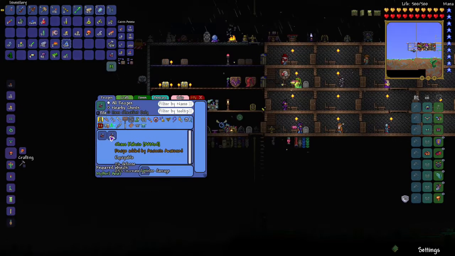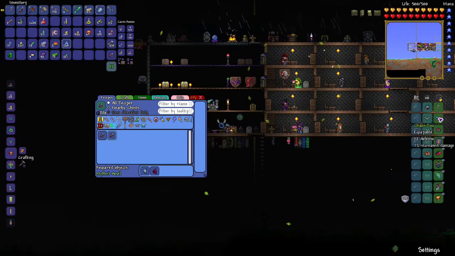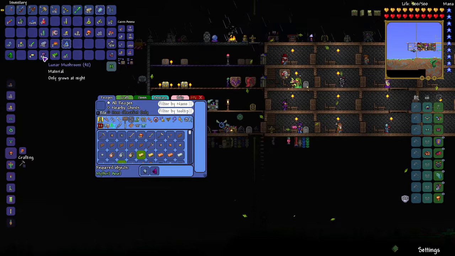And also, if I was farming for something, like if I wanted to hurt a lot of enemies and farm for an item, then that might be better because the enemies will be drawn to me. But is there anything to upgrade with this later on? I don't think so. I don't think there's an item. I think this is the end of the line of the crafting for both of them.